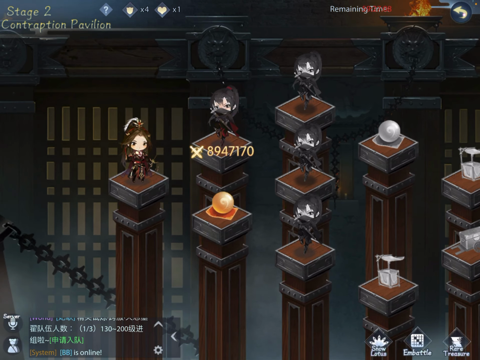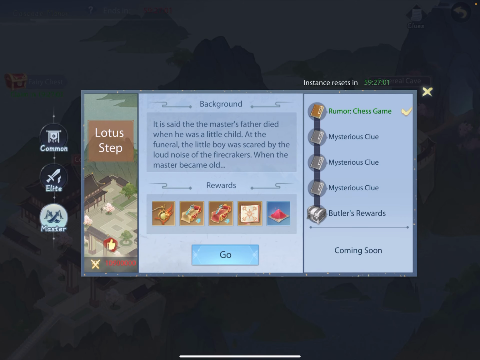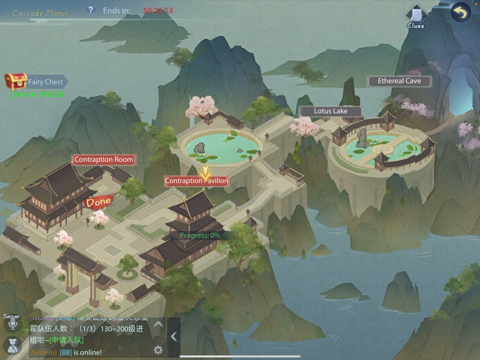All right, guys. I don't want to continue to bore you to death, but that is basically how you get through Cascade Manor. You can take another peek back at the entry menu to see what's up with that. And I think that's all I can think of. I hope I answered all your questions. I hope I gave you some useful strategies.